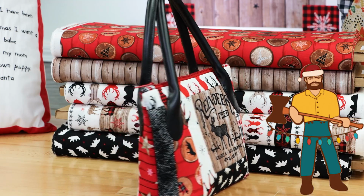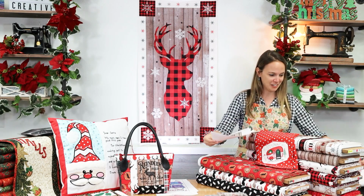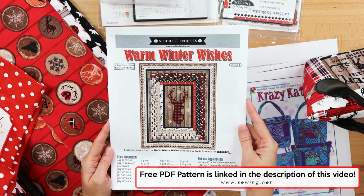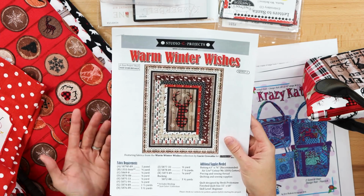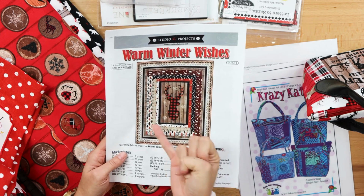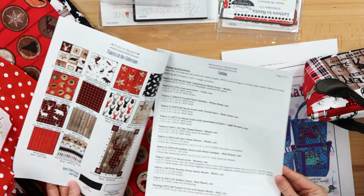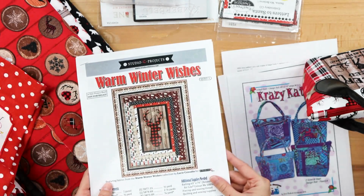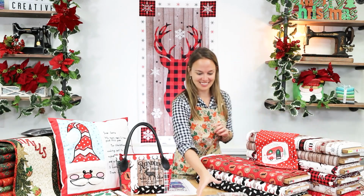So let's get started by looking at the free pattern that features the deer portrait behind me. This is called Warm Winter Wishes, and it finishes at about 55 inches by 68 inches, and the skill level is beginner. It features the panel in the center and then a bunch of different borders using the coordinates in the collection. Super simple, directions are always very clear, and the pattern is free. We're gonna link it for you as always, so it's easy for you. Let's start looking at this awesome fabric.